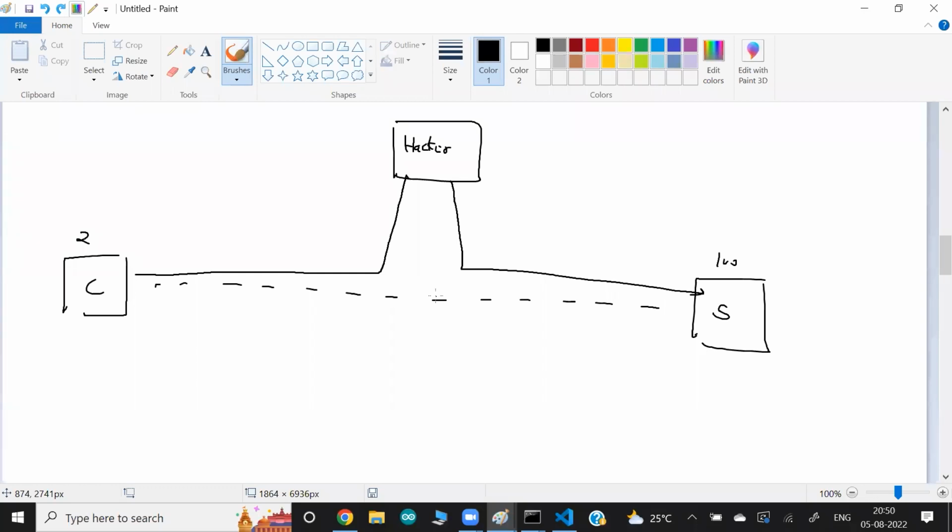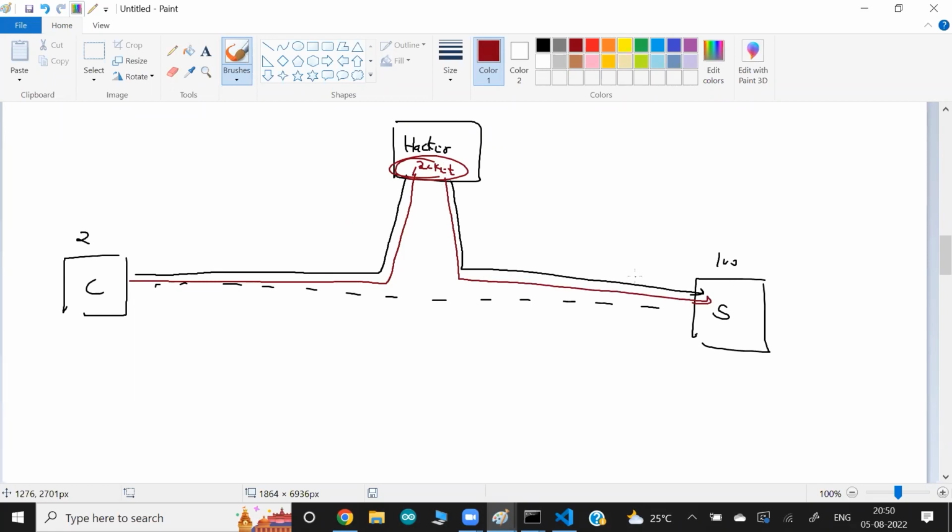Now in this case, what will the hacker do? Let's say this setup is very easily possible. After the hacker achieves this setup, the client packet will move from the client to the hacker computer. Then the hacker will do something on this packet and send it back to the server.